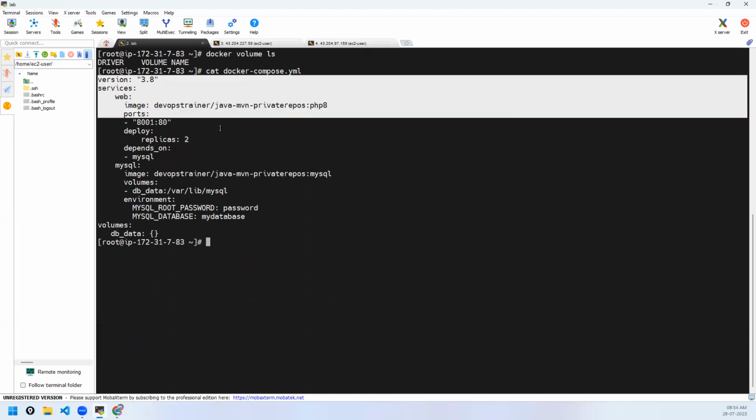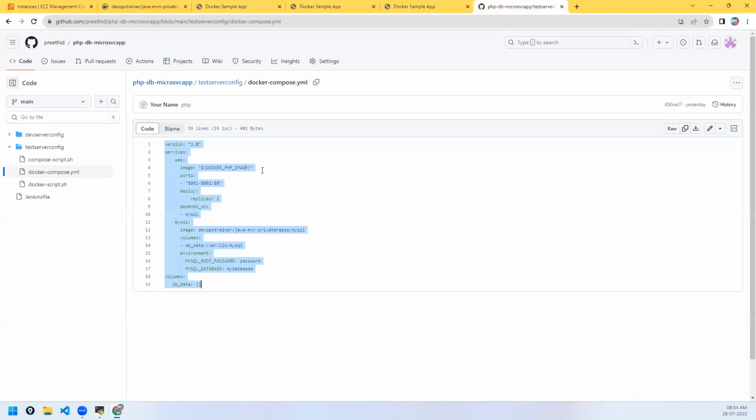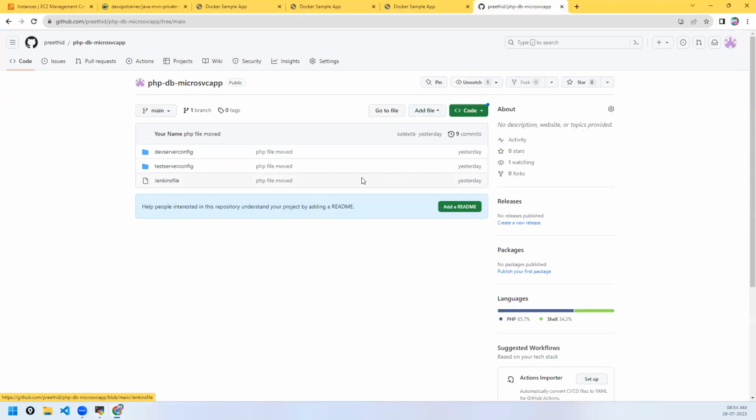And this is the file for Swarm. If you want to run the same in Swarm, this is the file you should use. I'll also place it in the same repository, named as the Docker compose file for Swarm, so that it would be easy for you to identify.